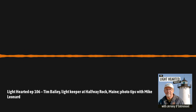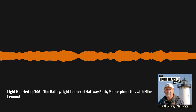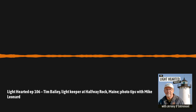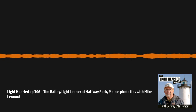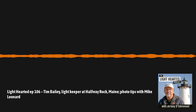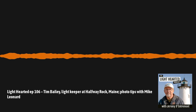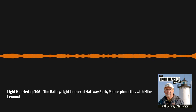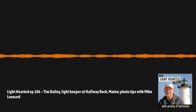And you can see an example of this that I've sent to be posted, and the picture that shows this technique is Portland Headlight. Now, Portland Headlight doesn't per se have a flashing light with a rotating beacon, but from a photographer's perspective, it might as well be a flashing light, because at one moment that light is facing you, and all the rest of the time, it's facing away from you. So using the same technique of putting your hand over the lens when the light comes toward you and then taking your hand away, you can get a very satisfactory shot, and it looks very nice. And you don't have to do as much editing after the fact.